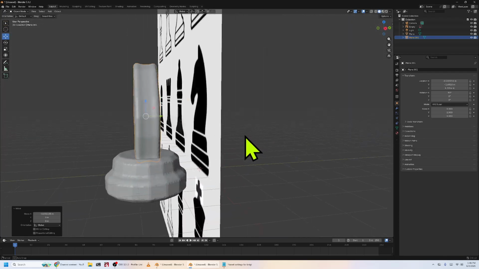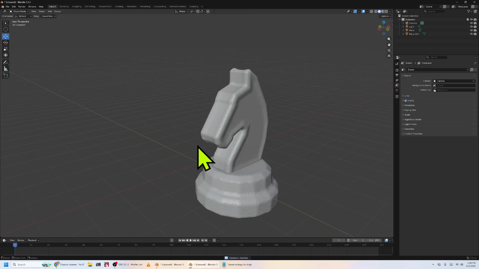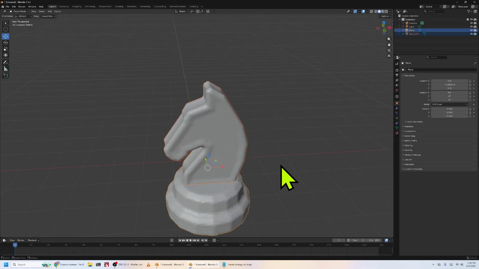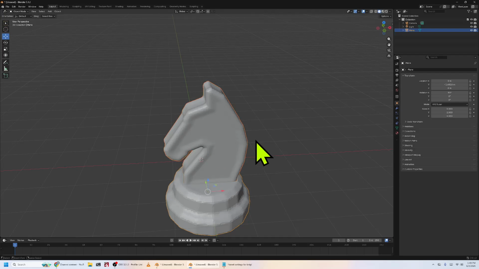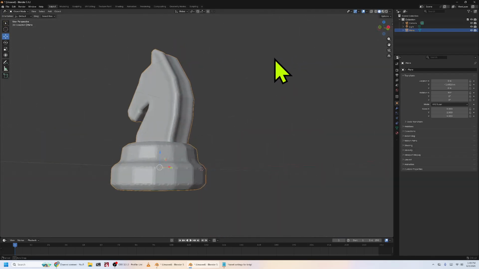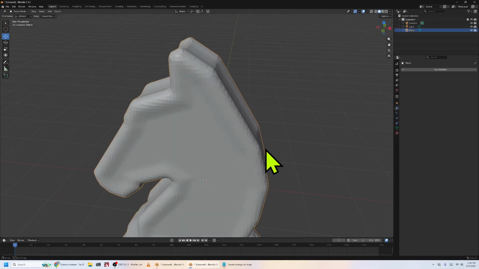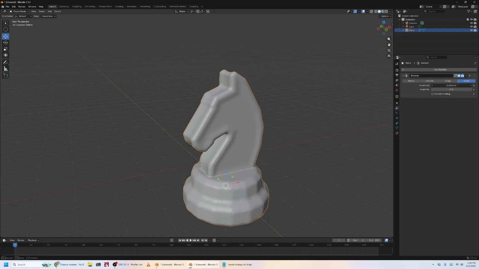So, in order to join these together, so that 3D printing software like Creality will like it and will try to print it, we will select the top part, hold Control or hold Shift, and select the bottom part, and then we right click and press Join, or you can press Control J. Now that this is done, the entire model is one piece, and just to make sure that there's no pieces going inside of each other, you can just do one more remesh and set the voxel size to something really low.